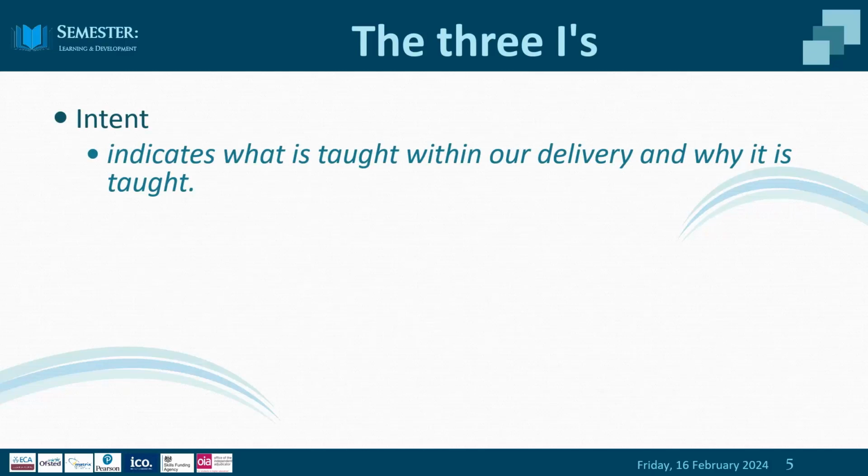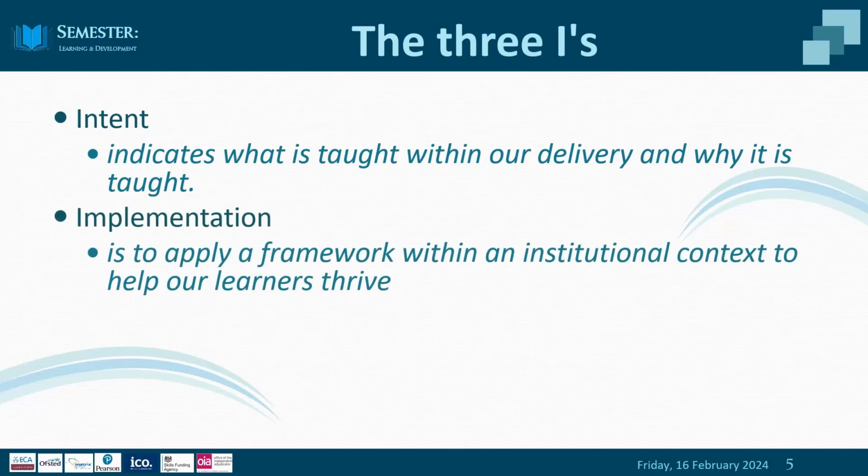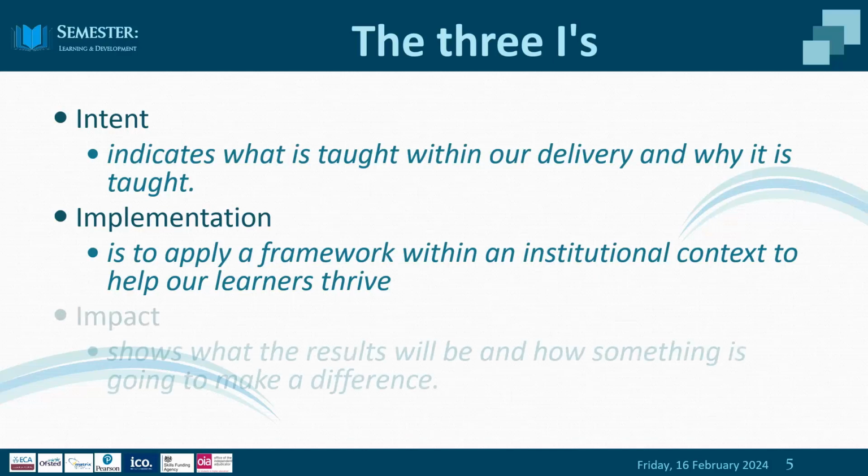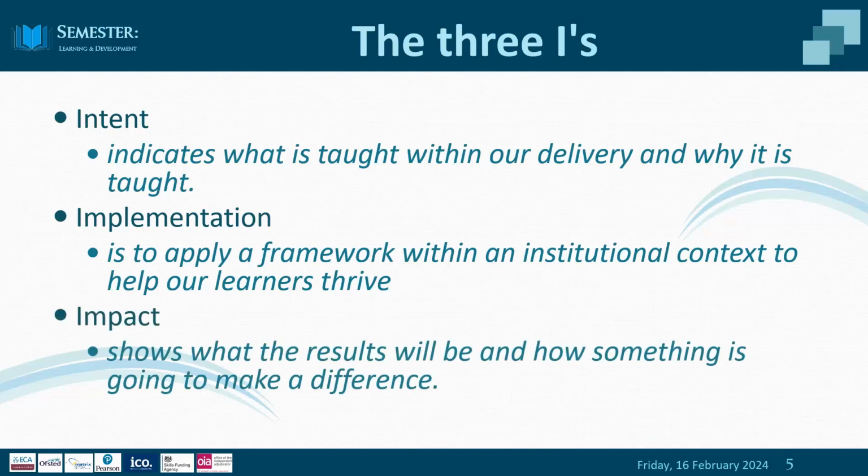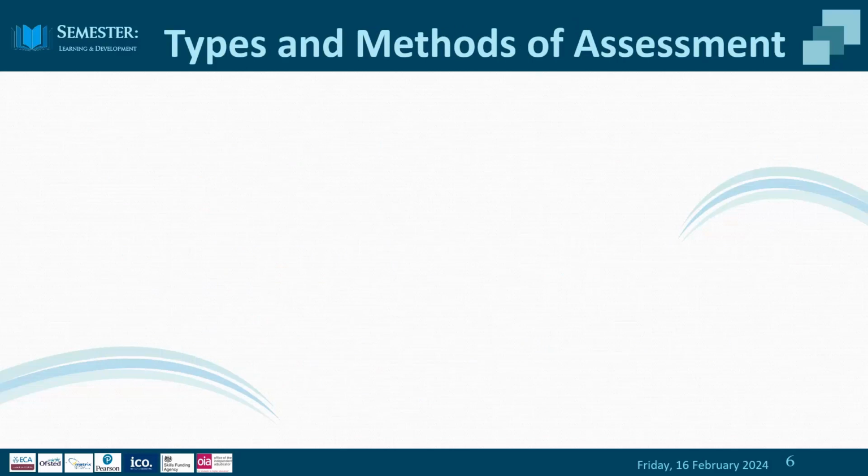Section 241 of the Ofsted EIF states, inspectors will not grade intent, implementation and impact separately. Instead, inspectors will reach a single graded judgment for the quality of education and training, drawing on all the evidence they have gathered and using their professional judgment. Therefore, it is imperative that we are working towards outstanding in all of these areas.